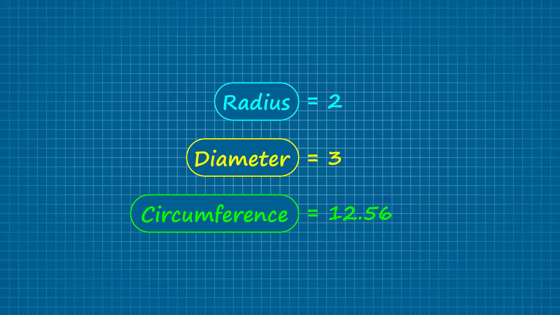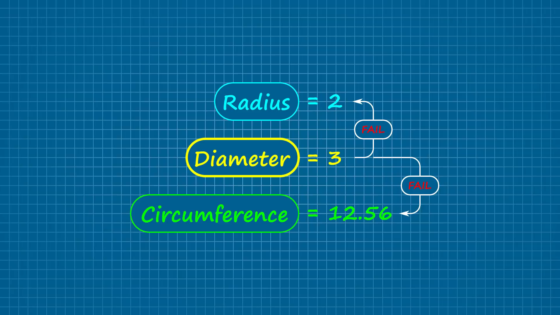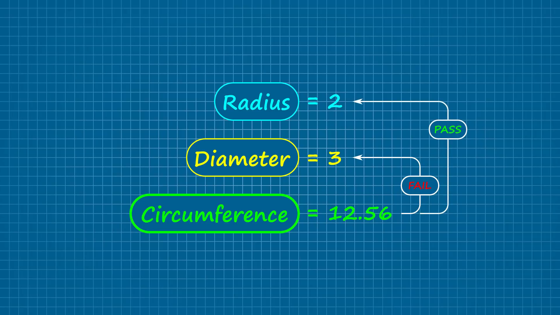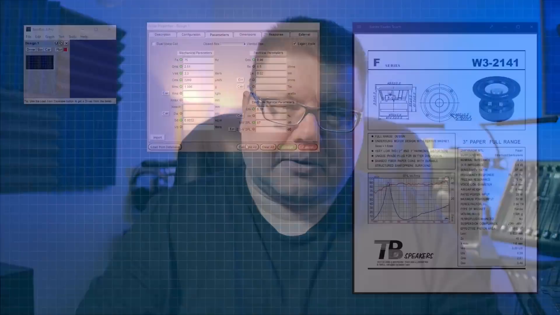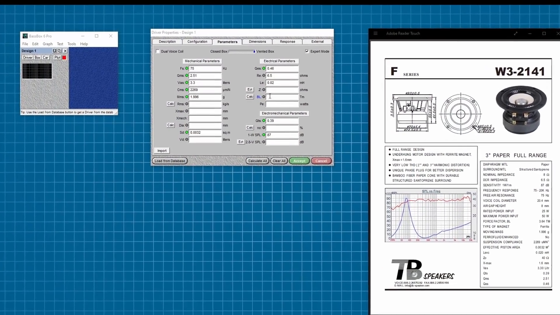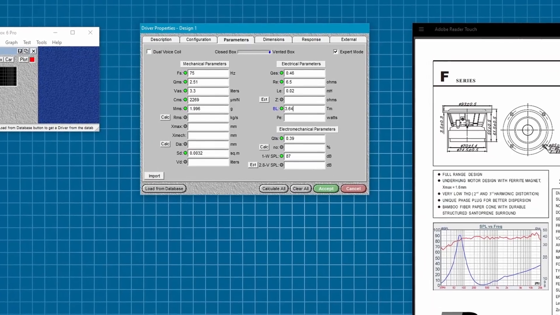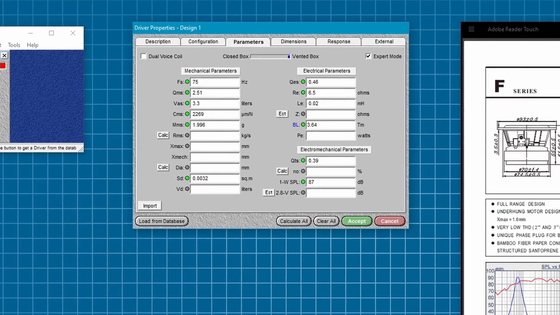So now let's say that we are given these parameters — can we validate them? The radius can't be what it is if the diameter is correct, but it checks out if the circumference is correct. The diameter can't be what it is if either the radius or the circumference is correct. And the circumference can't be what it is if the diameter is correct, but it checks out if the radius is correct. Since we have no direct method of establishing which, if any of these are correct, all we know for a fact is that there is a discrepancy preventing all three from coexisting. This is where software like Basebox Pro from Harris Technologies really comes into its own, as it performs these checks on the fly and lets you know if any figures you've entered contradict one another. If you're not validating your TS parameters, you're not doing your job as a designer.